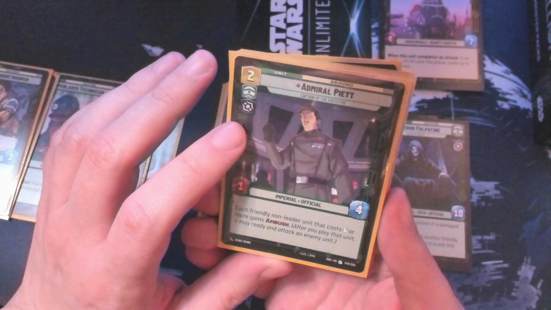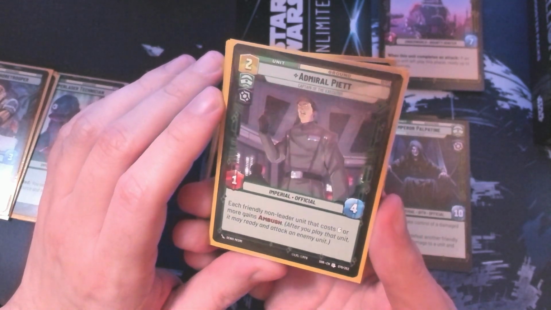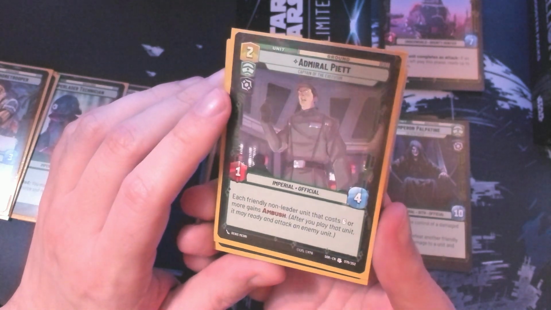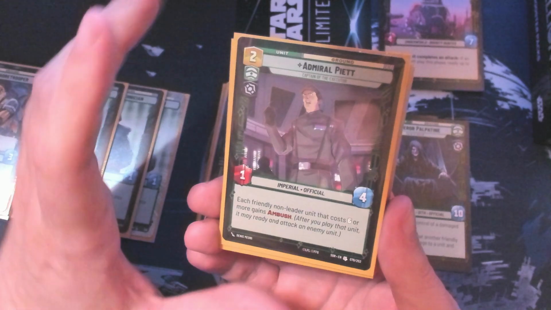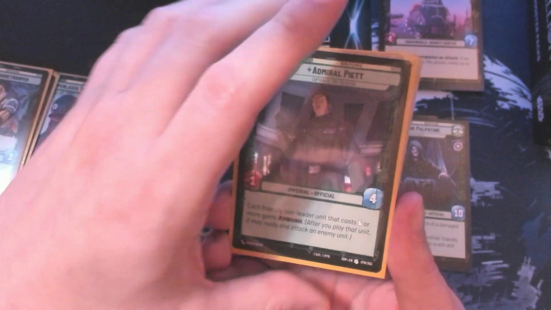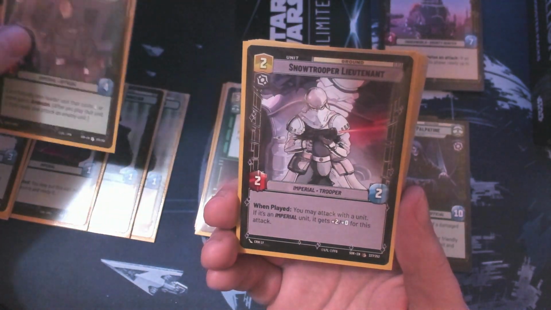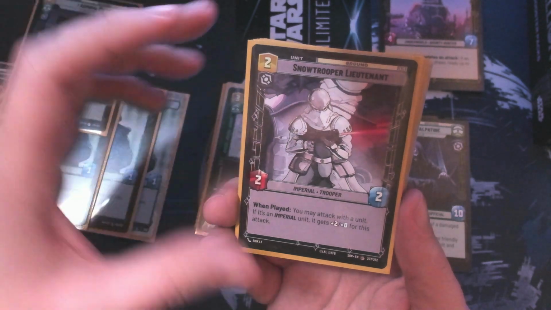Now you might be like, oh, Admiral Piett, right? But you'll see why. And this guy actually came in use. I got an Admiral Piett combo off with a certain card, which is coming up, and it was so awesome to actually pull it off. It's the reason I put him in the deck, honestly, because there's a couple of high cost cards that I was hoping would kind of combo with him.